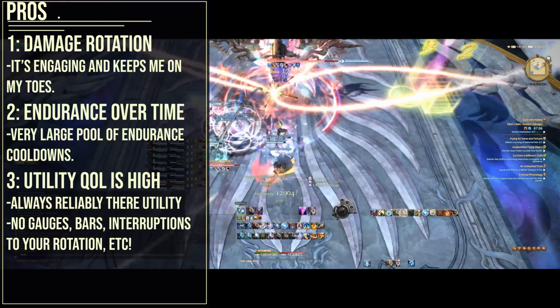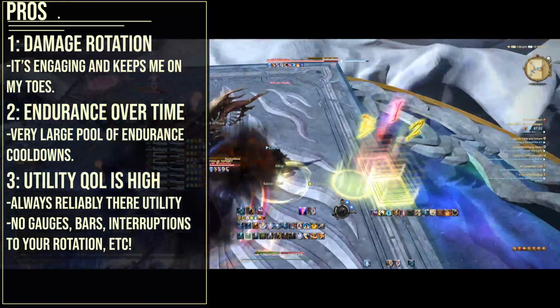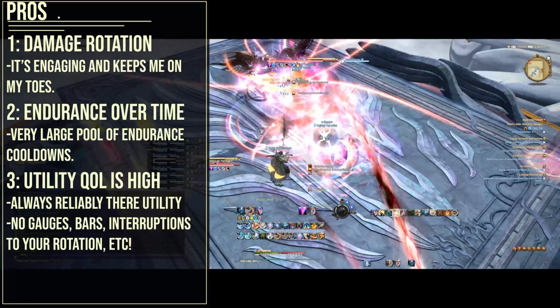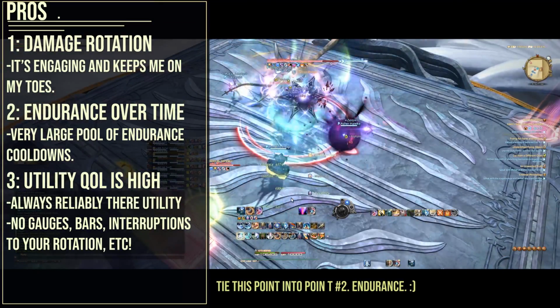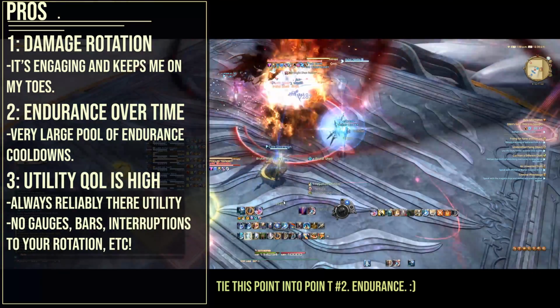Likewise, that leads into the next point, that their utility is all free, and it is therefore super reliable. You don't need to worry about wasting mana or oath gauge or not having enough time to cast it in the first place. Fourthly, I'd say that the raw amount of mitigation cooldowns they have makes the Gunbreaker, in my experience, one of the most pleasurable tanks to do content with, because at any given moment you should be having some form of damage mitigation going.